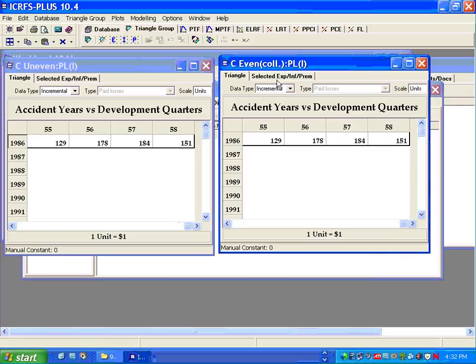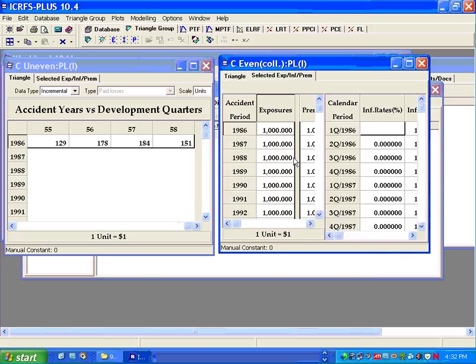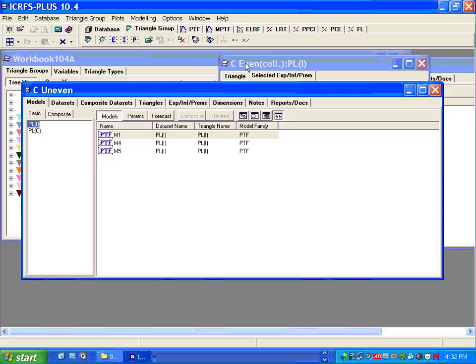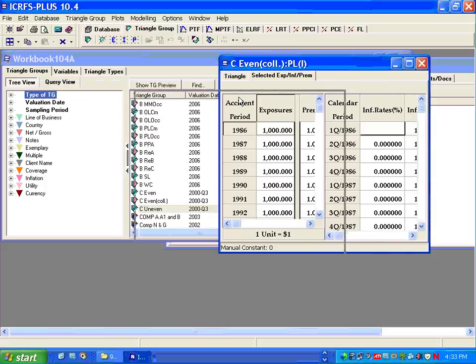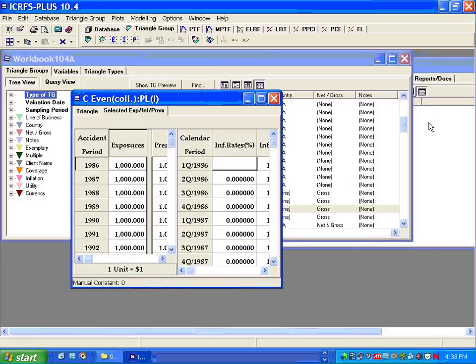Now, when I collapsed this, the exposures automatically were added together. So these numbers here, 1000, are actually 1000.000003, the very small exposures that were given for the accident years that didn't contribute anything. The accident quarters that didn't contribute anything actually get added into the exposure, but that doesn't show up here. So we just get 1000 for each. Now, actually, I'm going to close C uneven and just use the collapsed one that I've just created and compare this to the results I get with C even.